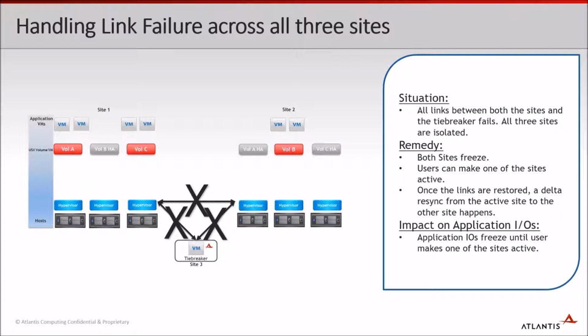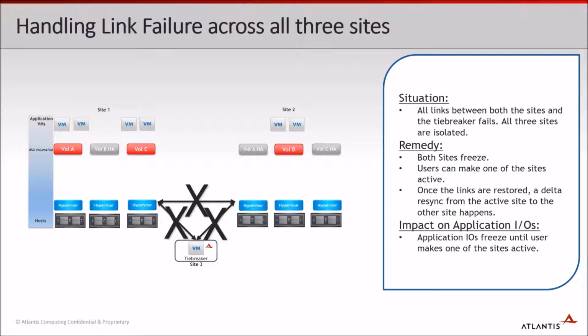All we need to do a failover is about 10 seconds to detect that one of the sites, one of the volumes, is not connected to the tiebreaker or is not connected to the other site. That's all we need, 10 seconds in that rolling failover scenario. And that would give us enough time to just start the failover on one of the sites and then keep applications running on that other site, on that second site.